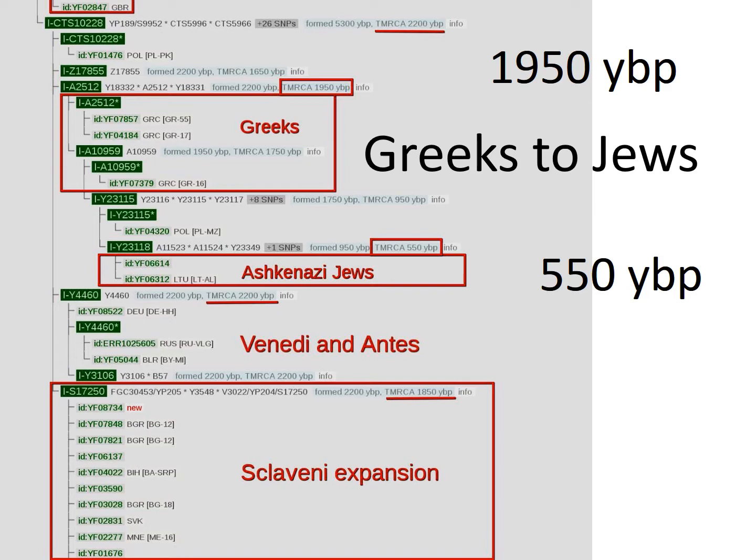And if you study the structure of the chart over here on the left side, you'll see there's a vertical line that goes down the left side of the screen with branches off of it. And some of the branches indent further. For example, the Greeks are an indentation. Then it indents further to get closer in time period to a group of people they haven't identified. And then it gets to a Jewish type that's even closer in time than the basic indented group. So they're saying from this group of DNA, it appears this Ashkenazi Jews probably came from Greek ancestors. And as you go on down, you'll see they're trying to identify the types of the people down below.